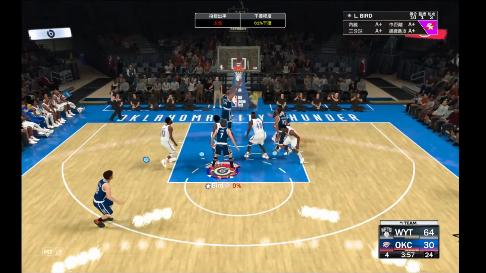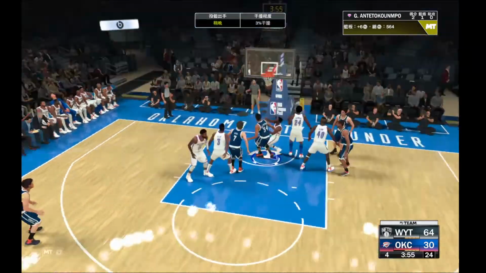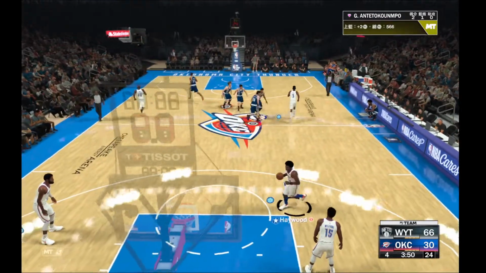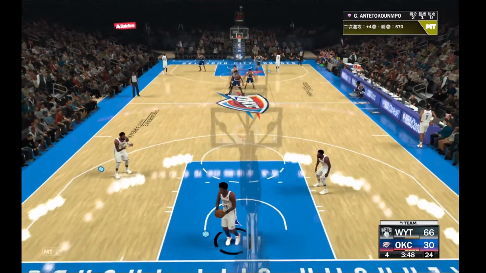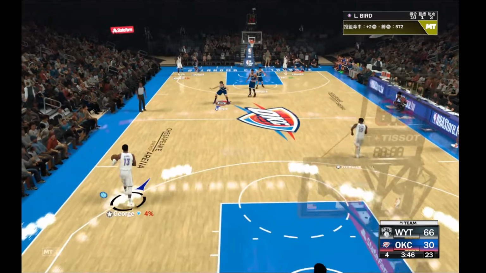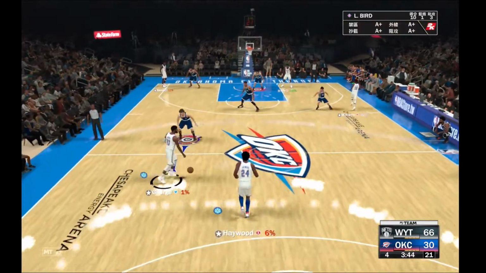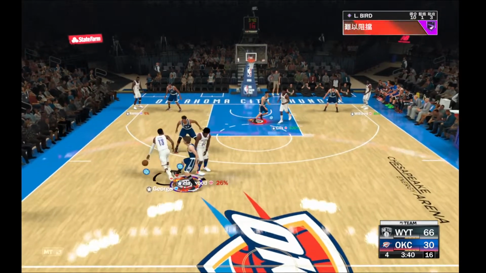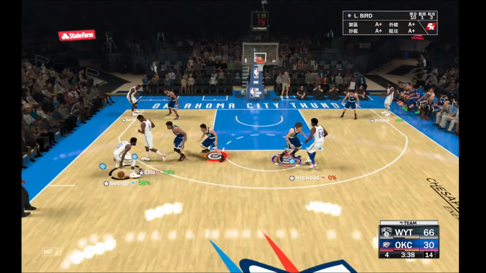Over Kemp. Here's Antetokounmpo. Drops in the layup for 2. And they are attacking the rim and getting great results. Now, here is George. They could use a big shot here to get this offense going. Too many empty possessions. Right now, they need a basket.